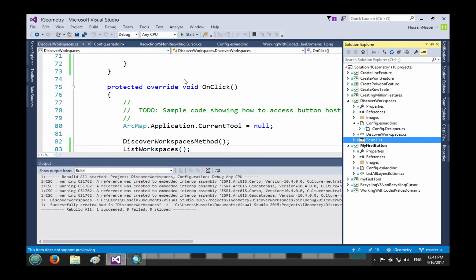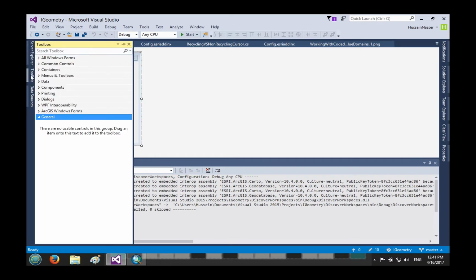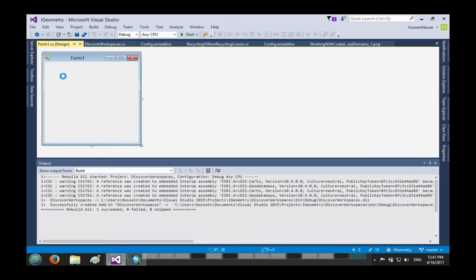Now, let's do something real fun here. I am going to be a little bit civilized, and I'm going to use a combo box, because that's how you become civilized. Workspace.